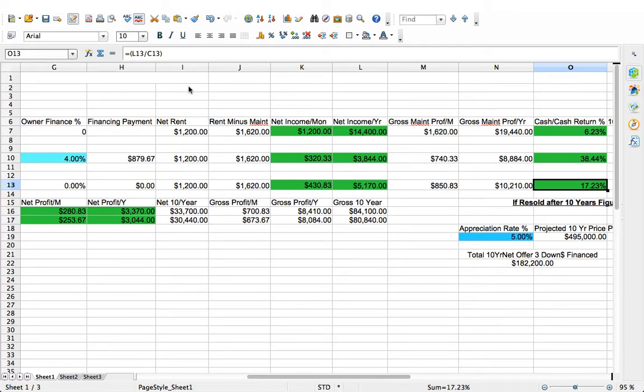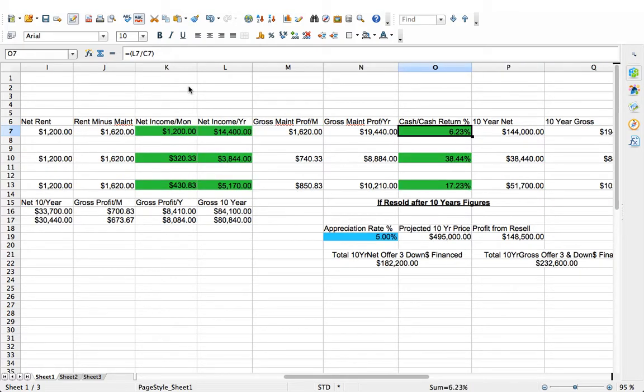But now you can see the main thing that your offers are going to make here, which is the cash on cash return. So basically what you put down as your cash, annualized, so you take what you make, you multiply it by 12 to make it annual, and then you compare that against your income. And so with the all cash offer, you make a 6% cash on cash return, which is pretty good. A lot of people would like to try to make, say, 10%, but that doesn't take into account flips. This is based off of buy and hold.